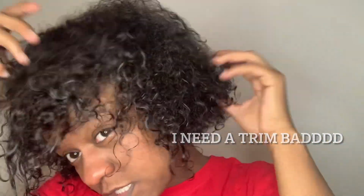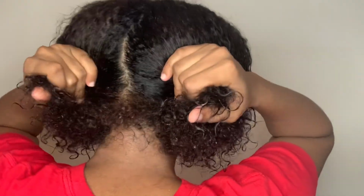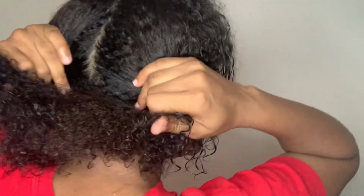Alrighty guys, so I'm back. Just wanted to give y'all another glimpse of what my hair is looking like after the treatment. It's been deep conditioned, washed, and shampooed, and this is what it's looking like. I really wish you guys could feel it, because it is so soft. I have no product on it. This is literally me out the shower. I don't know if I'm too close or not close enough, but this is the back. I'll show you guys the roots and everything. This is how everything is sitting.